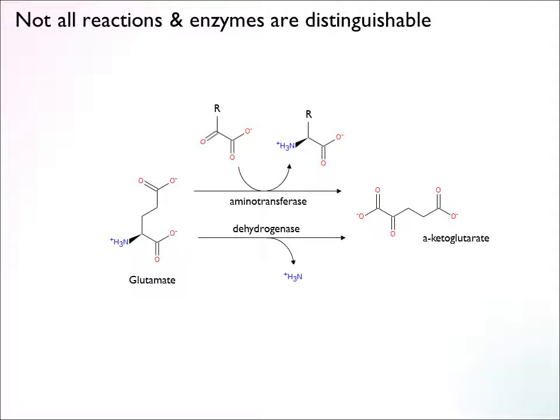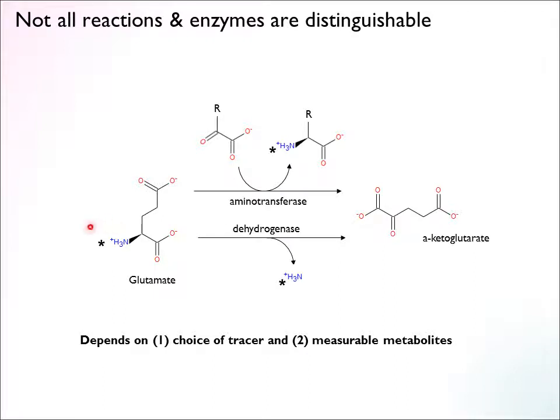Well, first of all, the entire carbon skeleton is intact from here to here. So there is no way of doing this by simply looking at carbon. So what you need to do is label the ammonia group, the amine group. So the nitrogen is what's really changing. And so now you may or may not be able to distinguish between these two alternatives. And so it depends now on what you can measure.